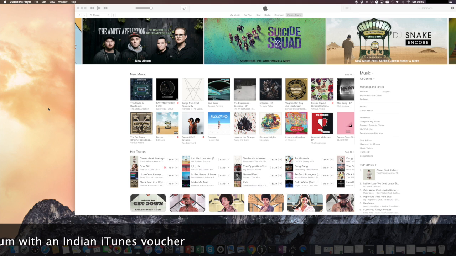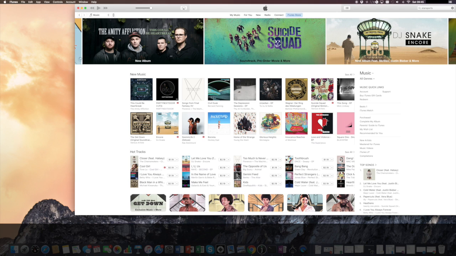So you're going to need probably about 20 minutes to do this. We're going to just try and put the steps together very quickly to show you how to do it. So I'm going to go fast, but just pause the video as we go through and do what you need to do. So as you can see, I'm in the iTunes store here. This is the Australian iTunes store. It looks slightly different on Windows, but this is on a Mac.